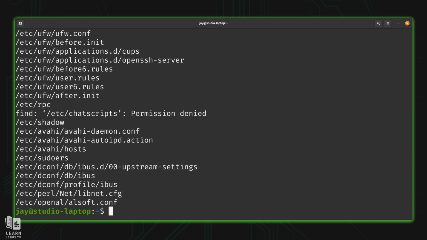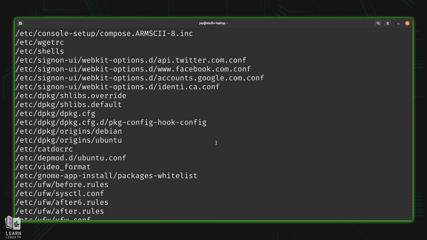But what's actually important about this example command is that it printed both standard output as well as standard error. If I scroll up, and actually I don't even have to really scroll up because I see an error right here, but there's going to be a few of these.